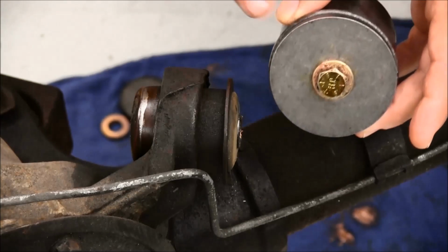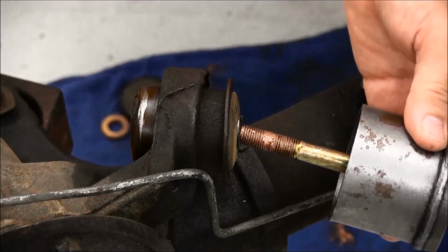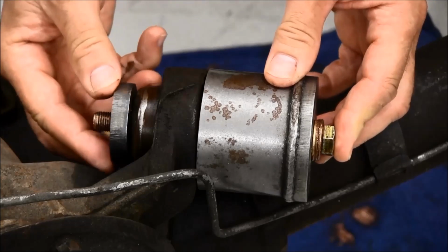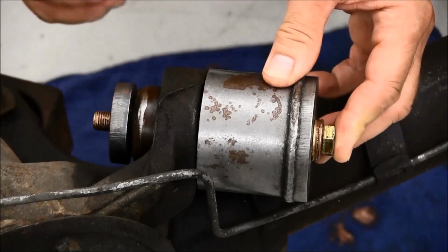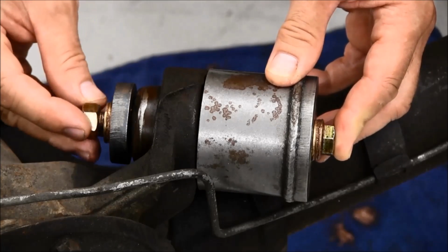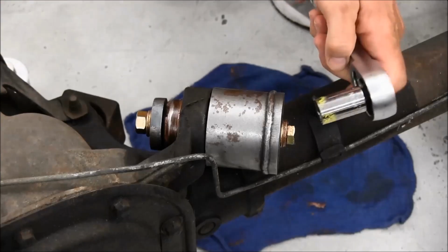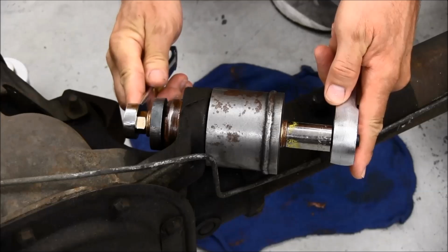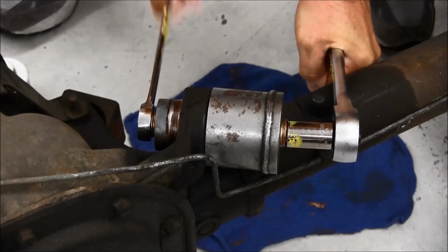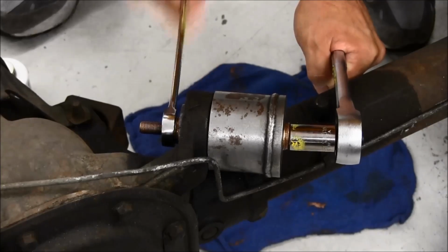With the bolt inserted through 3 washers and the large removal cup, slip it through the center crush sleeve of the bushing. Place the small flat disc on the bolt, followed by 3 washers, and then the nut. Use a combination of the wrenches and sockets from your toolbox to pull the bushing out of the axle housing. Keep going until the bushing comes free.